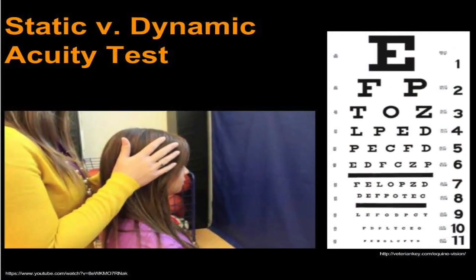The static versus dynamic acuity test is performed to assess gaze stabilization during movement. The patient should be positioned standing 20 feet away from the Snellen chart with the clinician standing behind them. If another standardized vision chart is used during this examination, the distance should be conformed to the parameters of that specific chart. The patient should first read the lowest line possible on the Snellen chart with both eyes open.